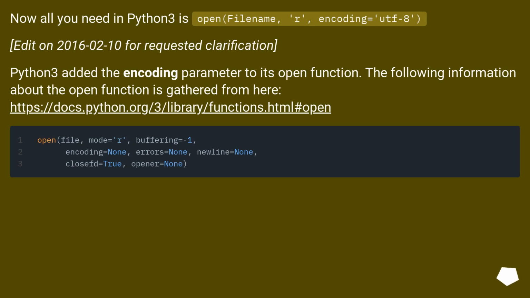Edit on the 10th of February 2016 for requested clarification. Python 3 added the encoding parameter to its open function. The following information about the open function is gathered from this URL.